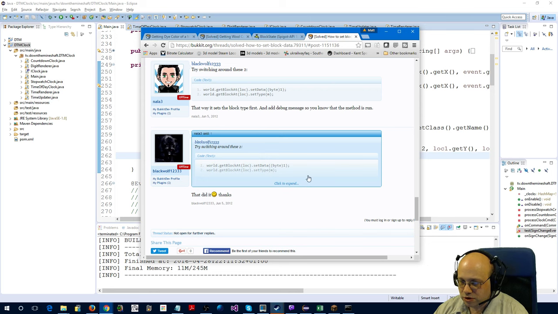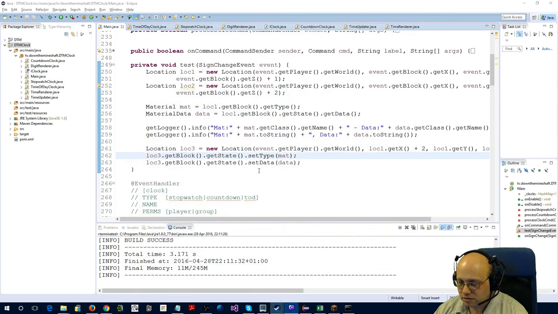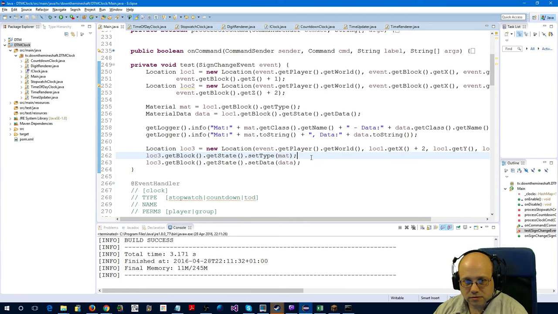World.getBlockAt.set. That's using block.set data. So that's just using the deprecated method. Cheers, Chris! Let's see what that does. I'm curious to know what that does.